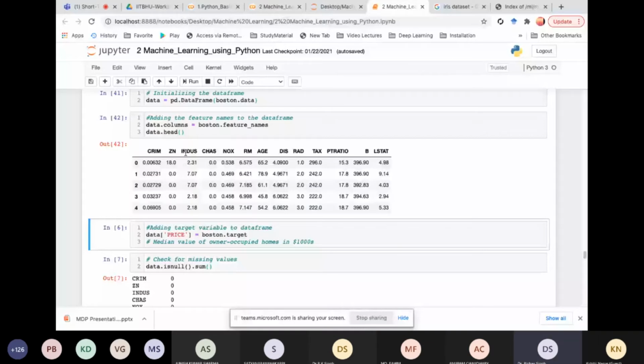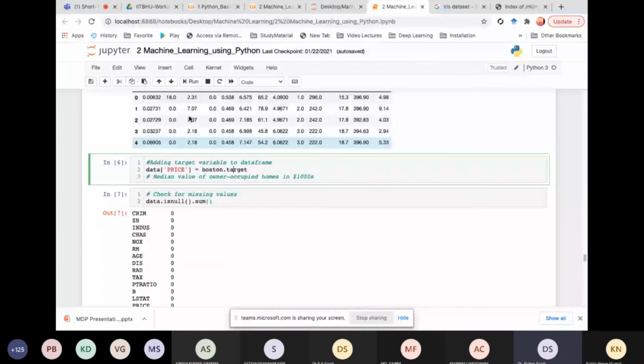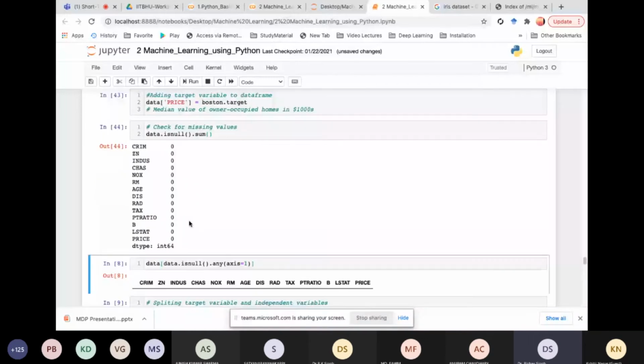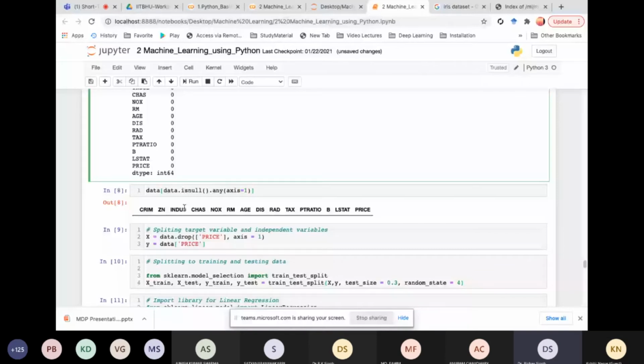What I'm doing over here is the same thing, but before we proceed, we first have to check whether there is any null value or not. If there is any null value, you will have to fix that. I have used data.isnull().sum(), and I can see that all the sums are 0. If there were any, you would need to either drop them. Usually it is said that if more than 30% of the row or more than 30% of the column values are null or missing, in that situation you should drop that. Otherwise you should use a data imputation technique like mean, median, or mode, or whichever you follow, to fill up those values. Since there are no null values, nothing will be dropped in this situation.